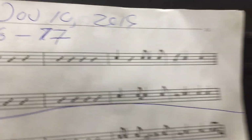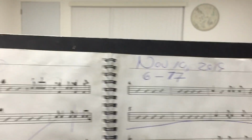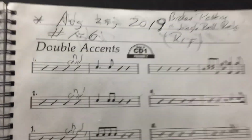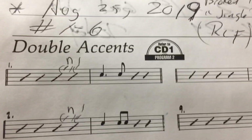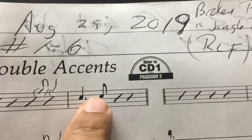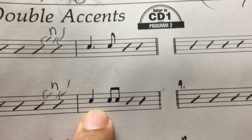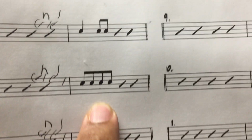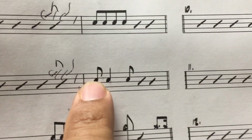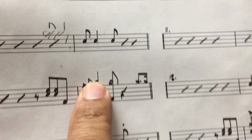We're going to be using a couple of concepts. All these come directly from Steve Houghton. If you have the opportunity to study him, he's just the greatest reading teacher ever. With the dotted note, we're going to use a sticking of right, right, left, right. We're going to use this articulation, right, right, left, right, right, right, left, right. And yet again, you could do right, right, left, right, but we're going to use a rough, bark, bark, just to kind of break it up again.